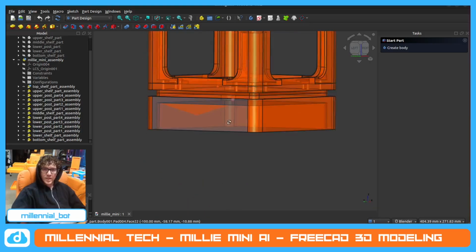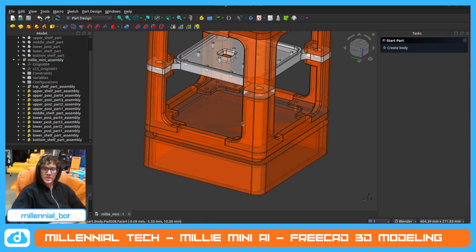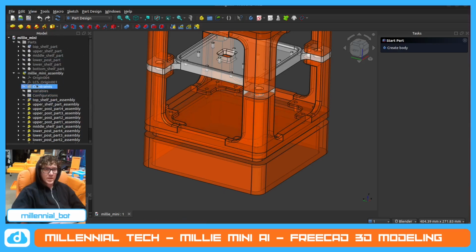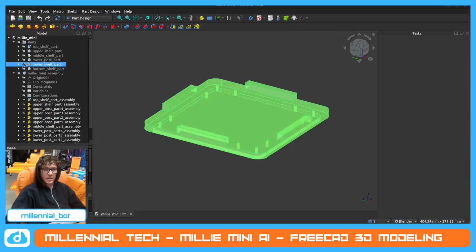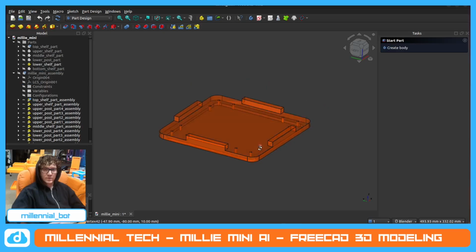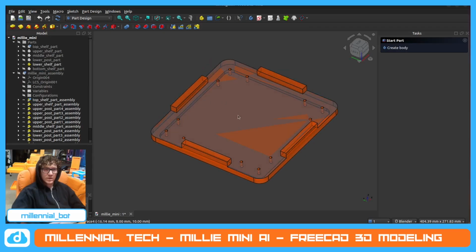So let's get started on this thing. I think what we need to do is start creating the hole on this guy. So let's turn off this. Let's turn on the lower shelf, and then we're going to start creating the hole and everything for that.